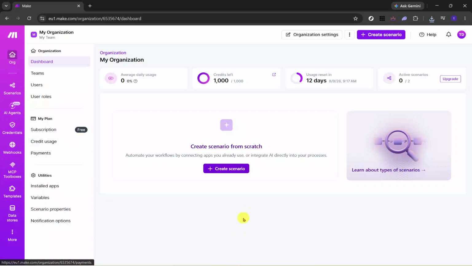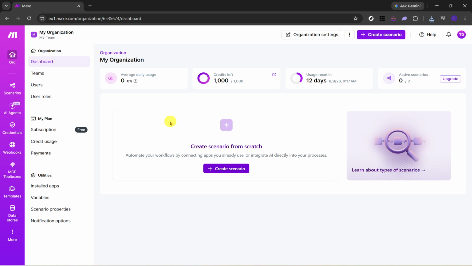Hello, today we will guide you through how to connect to Shopify in Make.com. In this walkthrough, we'll go step by step through the basic process of creating a new scenario in Make and connecting it to Shopify. This is a useful setup if you want to automate tasks between Shopify and other apps inside Make. Before you begin, make sure you're already signed into your Make account and that you have access to the Shopify store you want to connect.